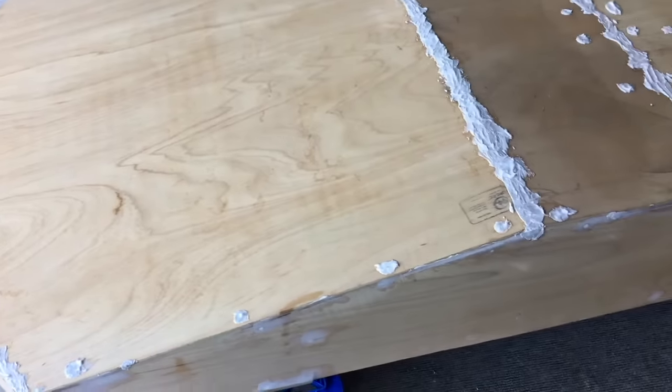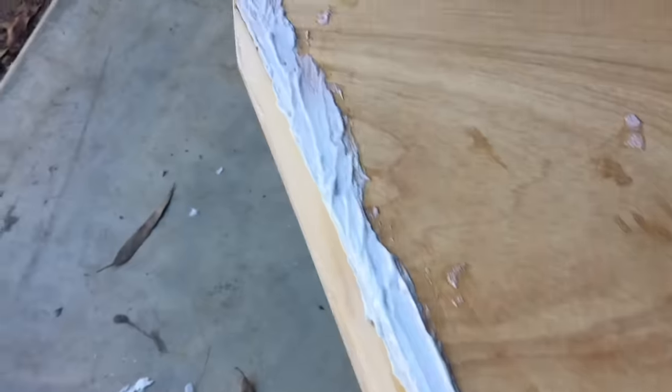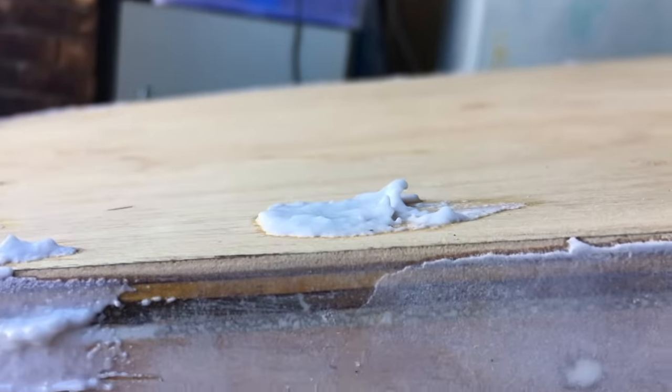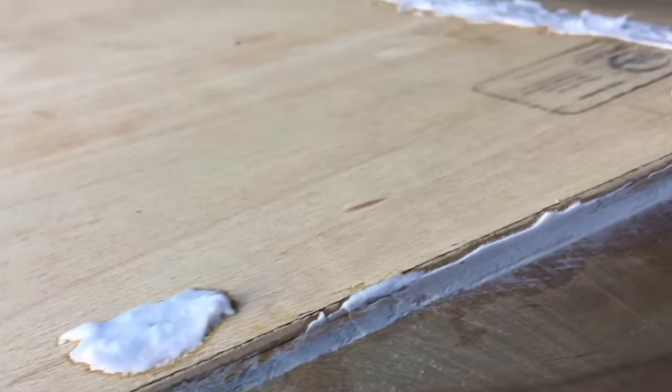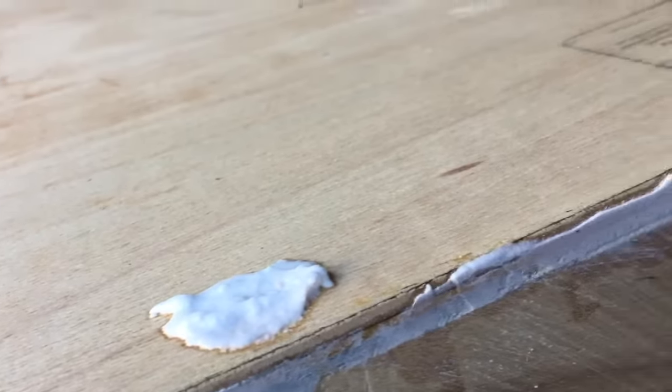We flipped it over last night after I did the rest of the top, but I've completely smothered all these. I've done more than necessary just because I don't want to have to do it again. There's a fair bit of height on these things. Where's one with a bit of height? Yeah, I've loaded it up because they actually sink into the holes a bit, I found out last time. So as it's drying, it'll sink into that hole, and so I've loaded them up so that I don't have to redo them. I can just sand them back and they should all be flush.